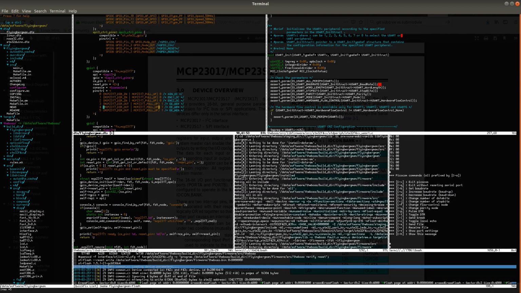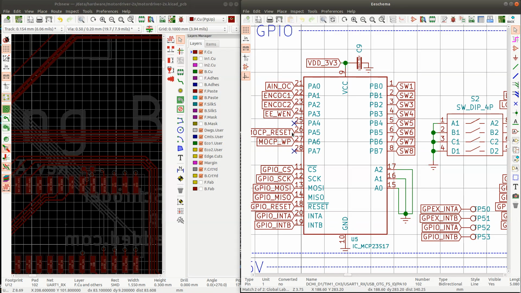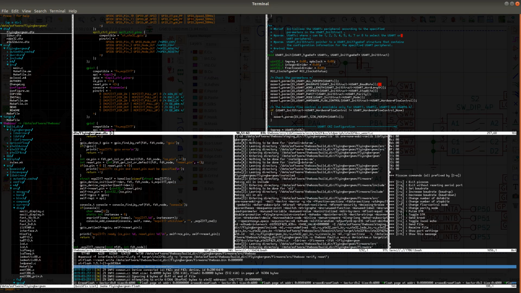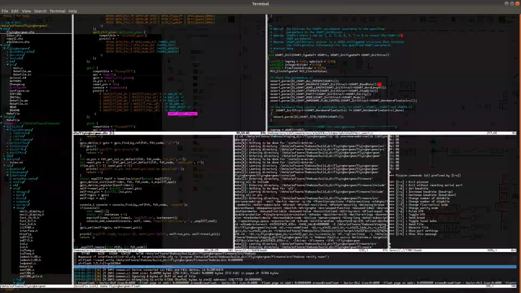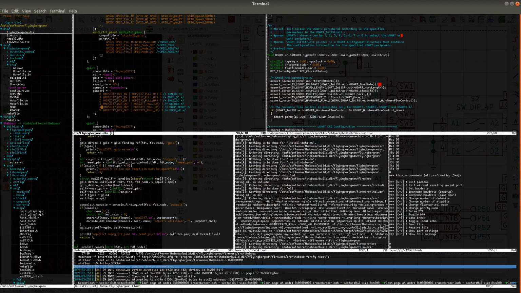So we have write enable, and the next one is not PRZ and not P. And this one will be then 5.